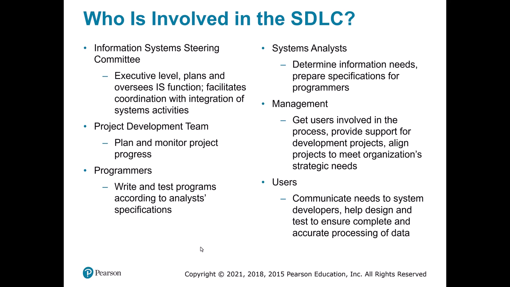Who is involved in this process? There are different levels of groups with specific tasks. At the top is the steering committee — executives who look at business-wide issues but don't do the actual work; they delegate to the project team. The project team is a cross-disciplinary group that may include managers, subject matter experts, and programmers. On the team you have programmers who create programs, system analysts who work with programmers and end users to keep everyone on the same page, management to get people involved, and system users or subject matter experts — people with specific jobs who know how processes actually work.